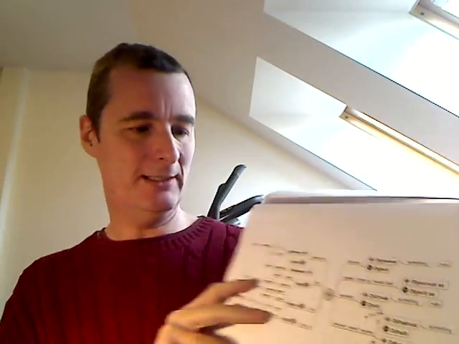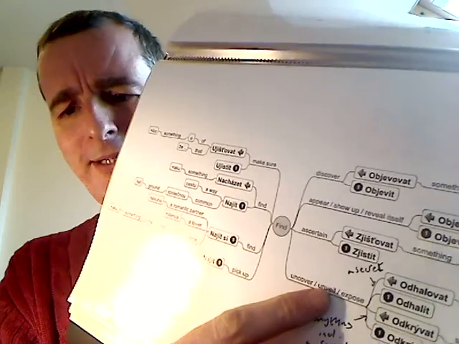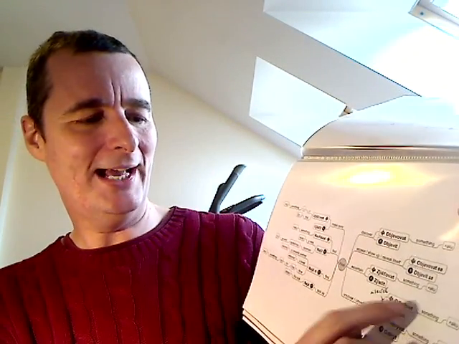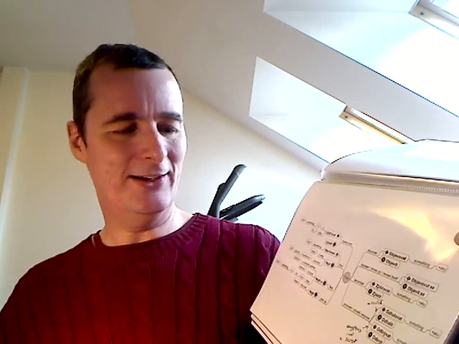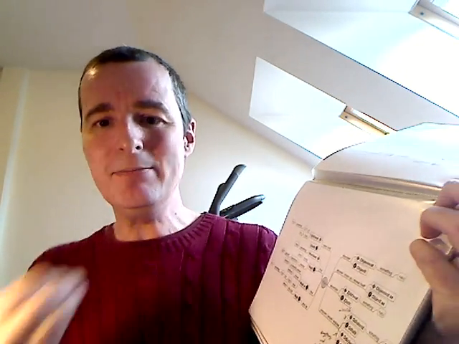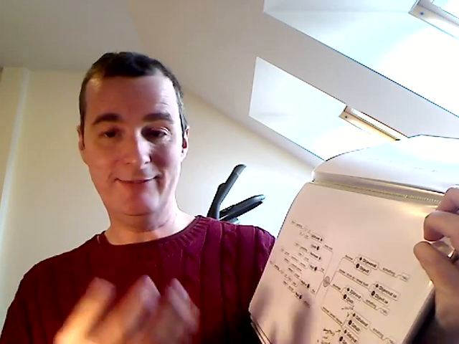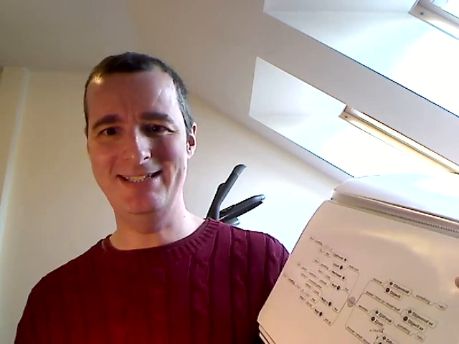And over time, when I get confused, for example, here are several verbs meaning to uncover or expose something. I wasn't quite sure of the difference between odhalovat and odkryvat in Czech, and it turns out that odhalovat relates to something that was deliberately hidden as a secret, whereas odkryvat can refer to that, but it can refer just to uncovering a pan that's got a lid on it and things like that.